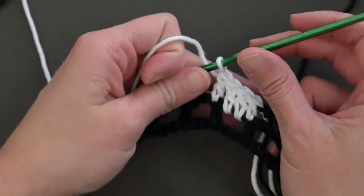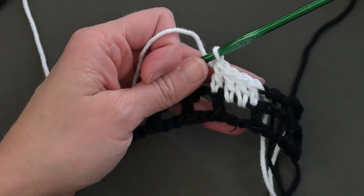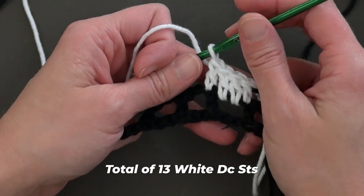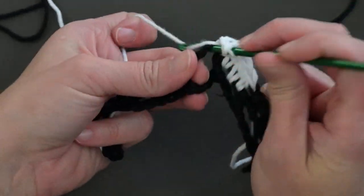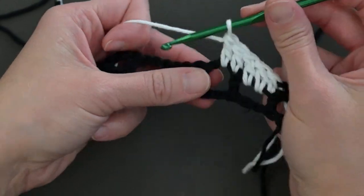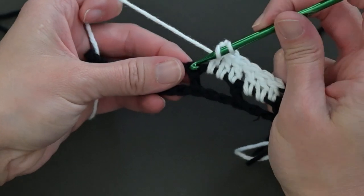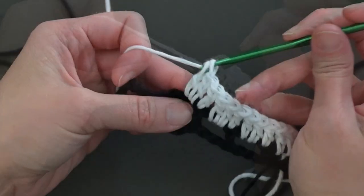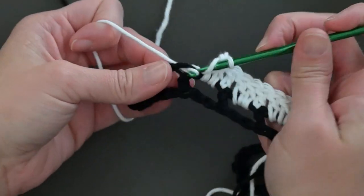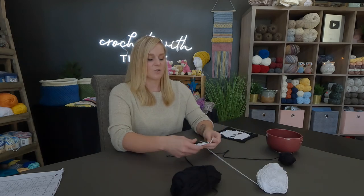Okay, so it's a grand total of 13 white double crochet stitches. 1, 2, 3, 4, 5, 6, 7, 12, 13, and stop. So in that 13th white double crochet stitch, we're going to color change.